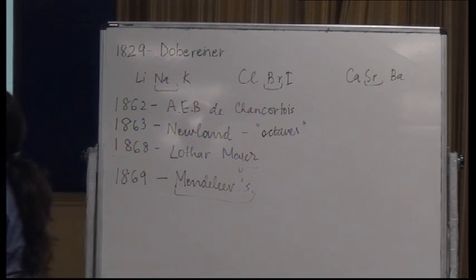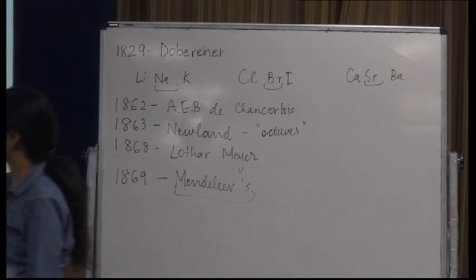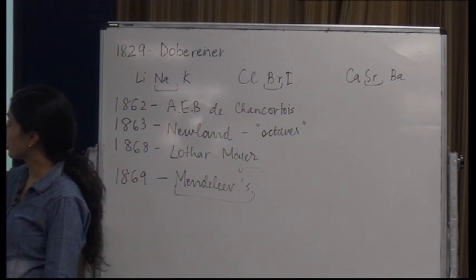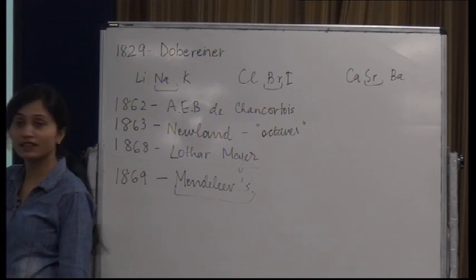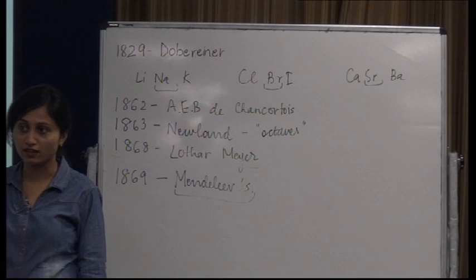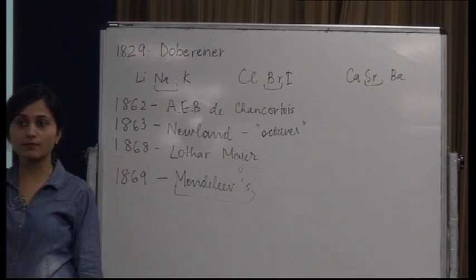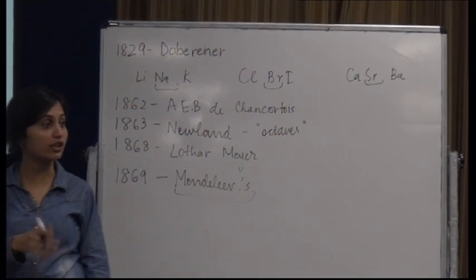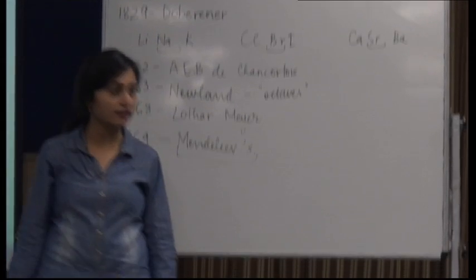At the same time, Lothar Meyer published his own table of elements organized by increasing atomic mass, but he actually talked about the atomic lengths as well. He not only took mass as a basic criterion, but also gave it a new angle by talking about the atomic lengths. Next.